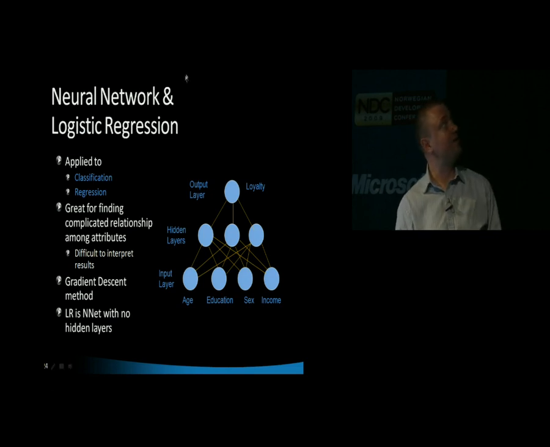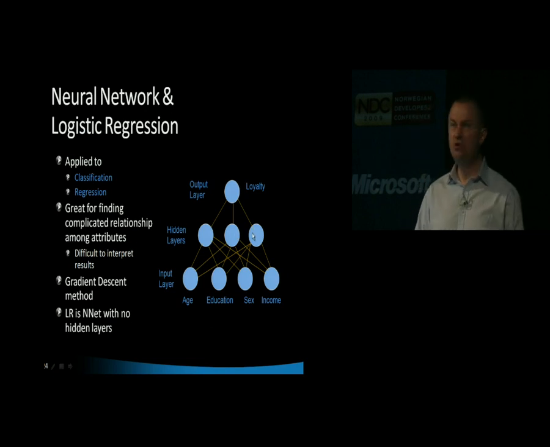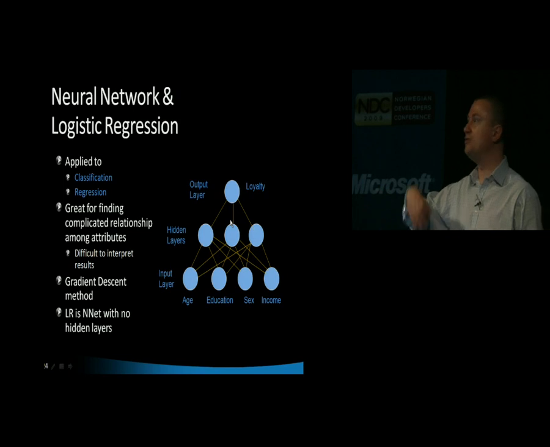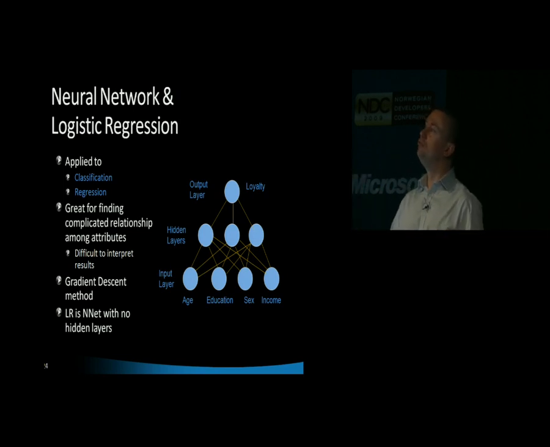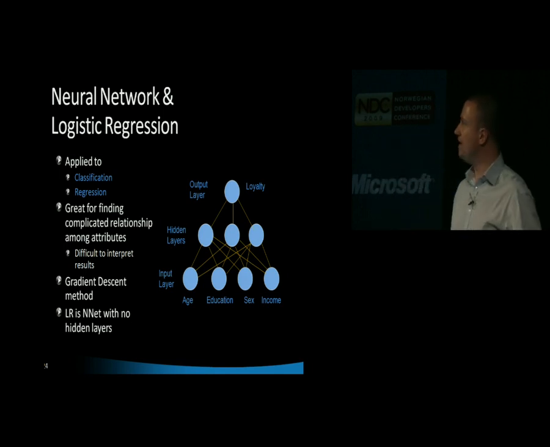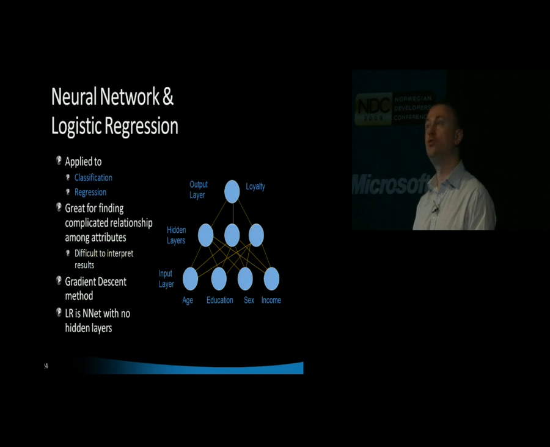And many people think when they look at a neural network that these things, the neurons, are important. No, neurons don't do anything useful. What is important are those lines, the axons that connect the neurons. And when you build a neural network, all the algorithm really does is to strengthen or break some of the axons. Everything can connect to everything. If there is a pattern, neural networks find a very hidden pattern. So why do we hate them? Actually, we love them and we hate them. We love them because they find patterns. We hate them because unless they are very simple, no one really understands the pattern.